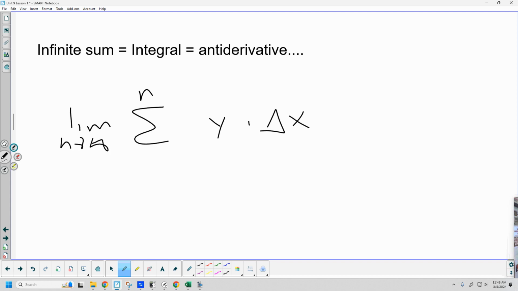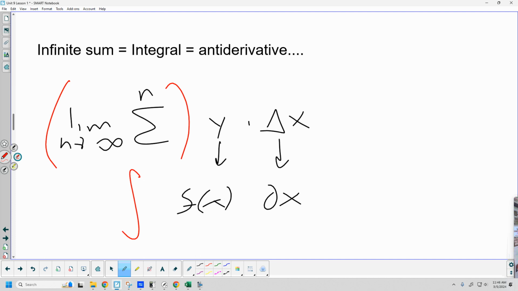Okay, now, hold on. That's an infinity. Infinite amount of objects, better and better approximation. What happens to the width of all my objects? It gets smaller and smaller and smaller. It's going to approach 0. It's not going to be an overall change in x. It turns into a very small change in x. Where have our y's come from? Our y's have come from function values. And what have we been doing?